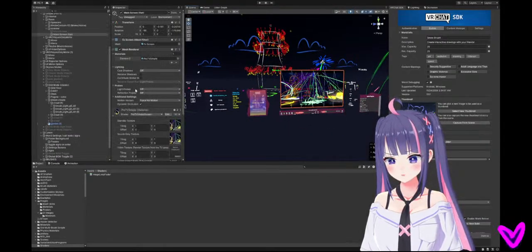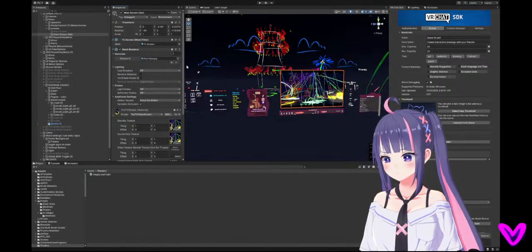Yeah, that screen shader could use a float.